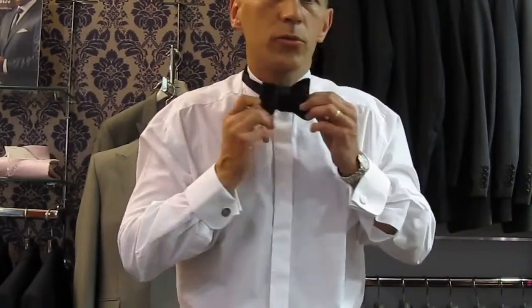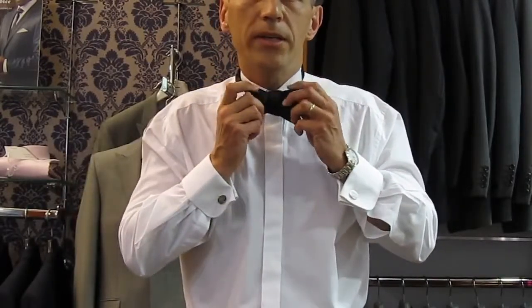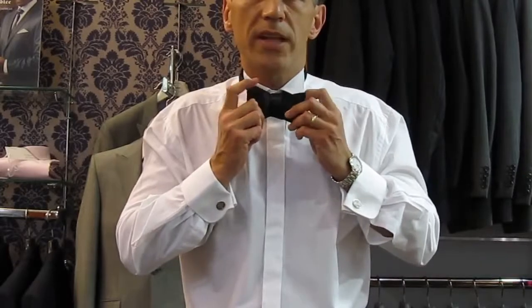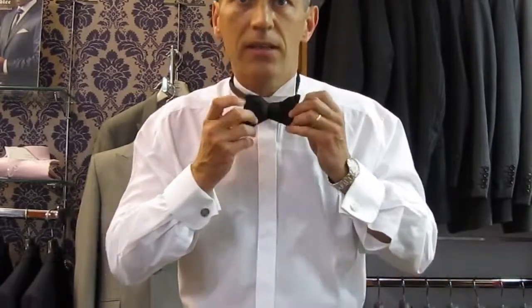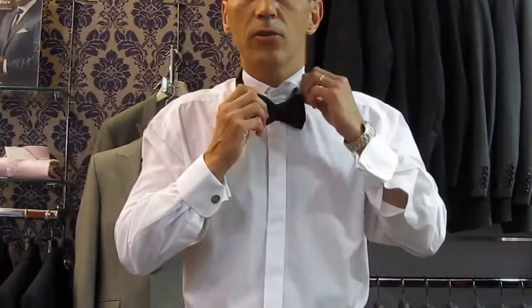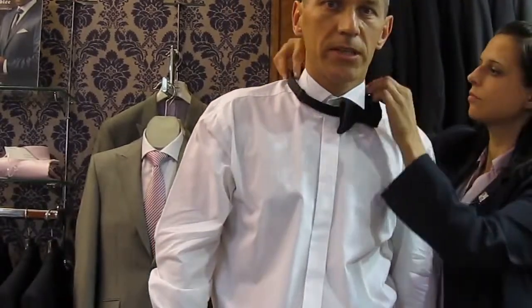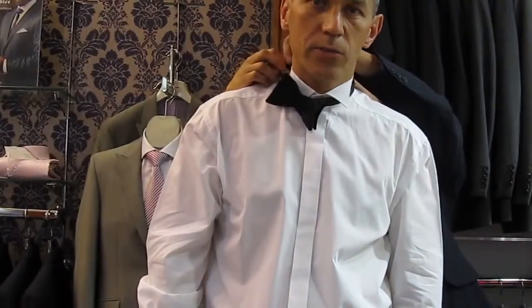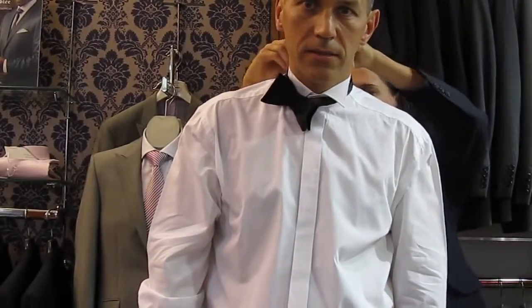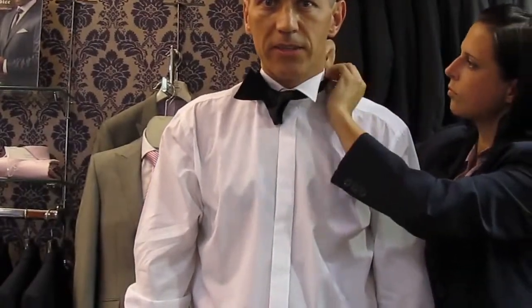I've then got single, double, double, single. You then have a little play to make sure you're happy with the shape of your bow tie, which feels — without looking in a mirror — about right. I then pull down here to tighten. All you need to do then is to tighten it, and the easiest way to do that is to get someone to come in and tighten it on the inside, to bring it tight to the top button, and they can flick it in that hole for you and then you've done it.